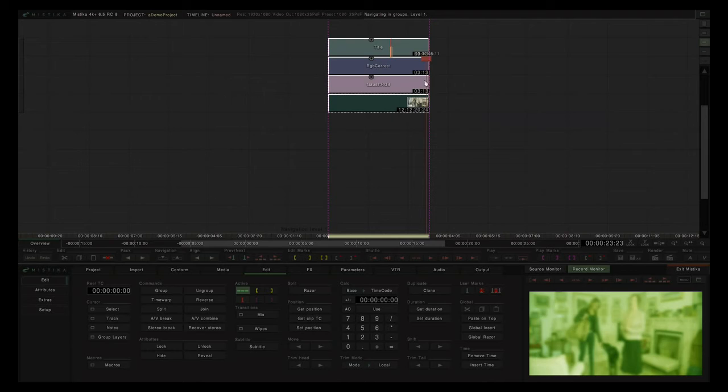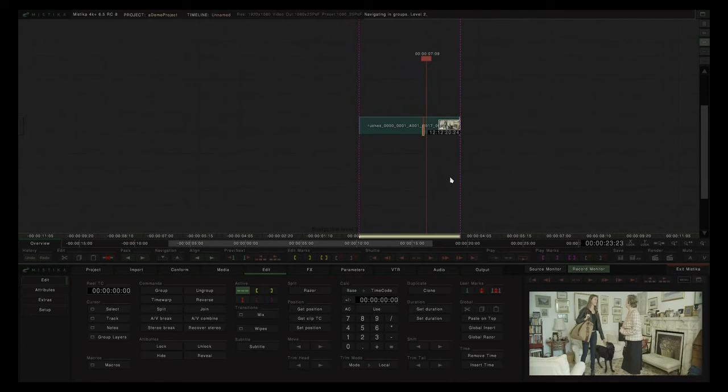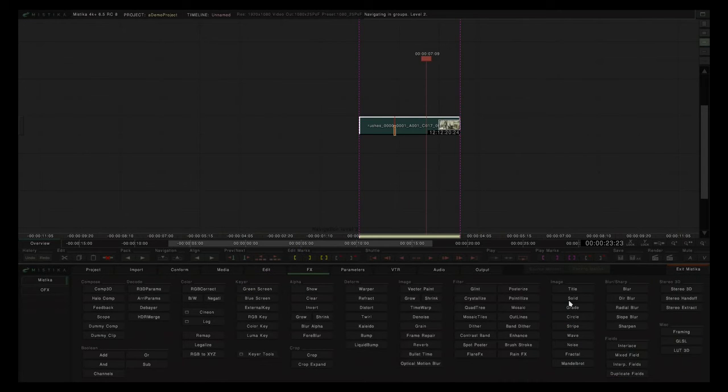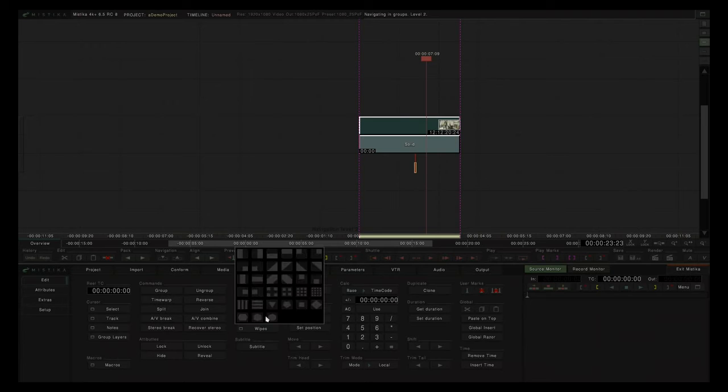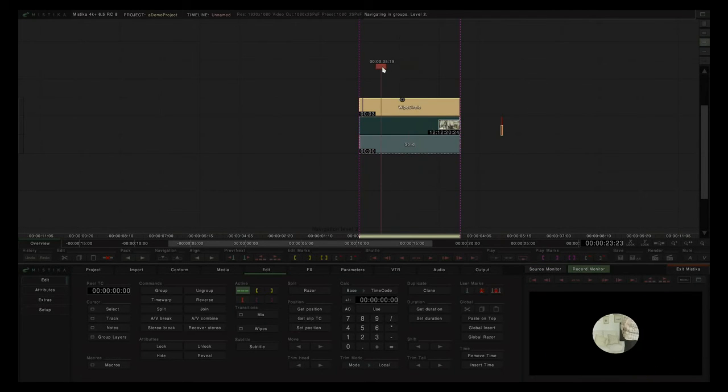As we saw, by paging down we go into a group. In fact, you can also have groups inside groups. So for example, if I group this last shot here and page down inside it, we can now see we're inside another timeline. So in fact we're in a timeline, in a timeline, in another timeline. So on here, for example, let's just do something simple. A little wipe to black maybe. So we can see that in this section we're making a little wipe like that.